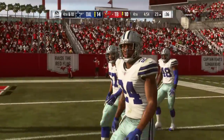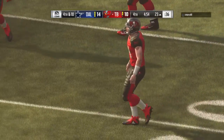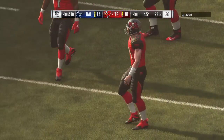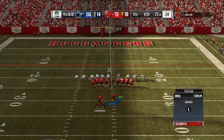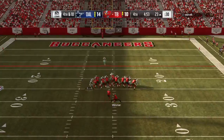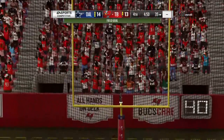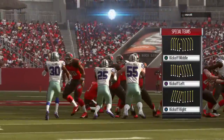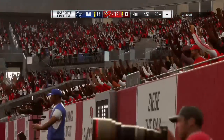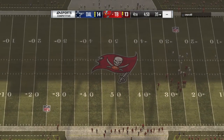That's a good job there creating the contact to force the incompletion. And now, since it's fourth down, that should set up a field goal situation. And a nice sigh of relief defensively to be able to hold them to 3. And Catanzaro's kick is right through. And the lead is down to 1 now at 14-13. So with that field goal, this one's now back within a field goal. Maybe not the ultimate result they wanted, but gets them that much closer.